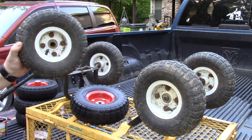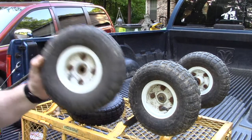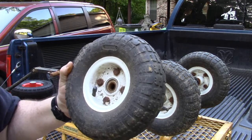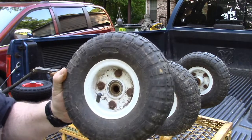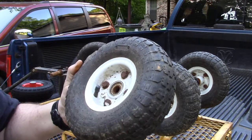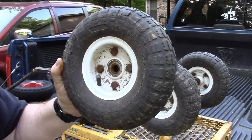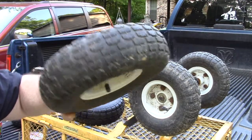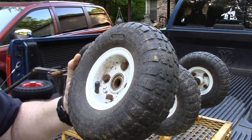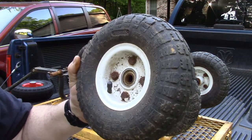Now, you can either throw this old tire away, or if you got kids, you can make a little sandbox or something that looks like a car and bolt these onto it, and it'll look real neat. Clean it up, put it on the bed. You can do all kinds of things, car or truck related, to spruce up a kid's toy box, or all kinds of stuff you could do with these.